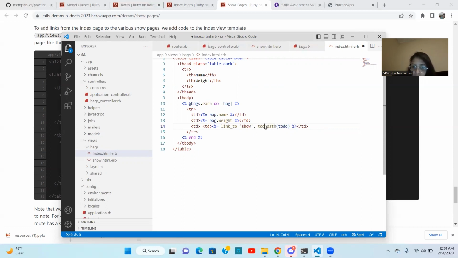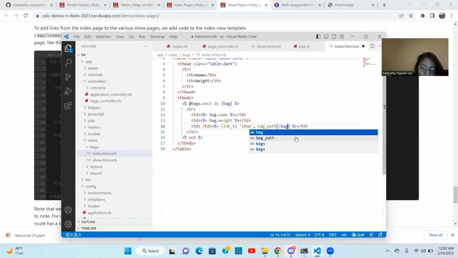So it's a bag path, and directly we are doing this for IDs, right?